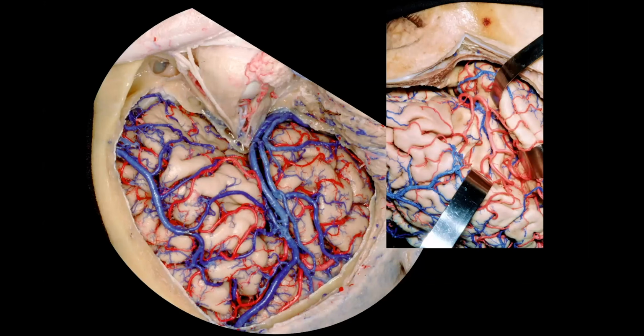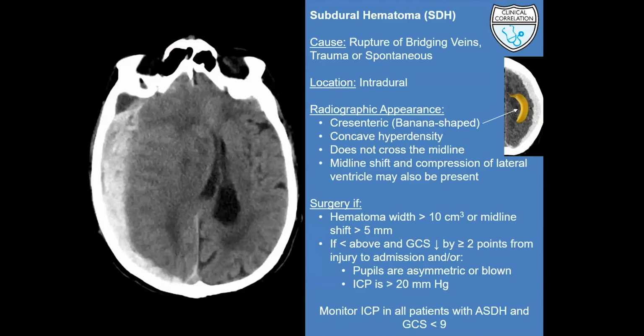Okay, as another brief aside, let's go back to this image. So this was the opening before we go to the transsylvian. In blue, we can see many of the superficial cortical bridging veins. And these are also very clinically important as they are the main cause of subdural hematomas. So we looked at epidural hematomas before. Here on the left, we have an axial non-contrast CT showing a large hyperdense crescent-shaped hematoma extending across all the suture lines there, and that's very consistent with an acute subdural hematoma.